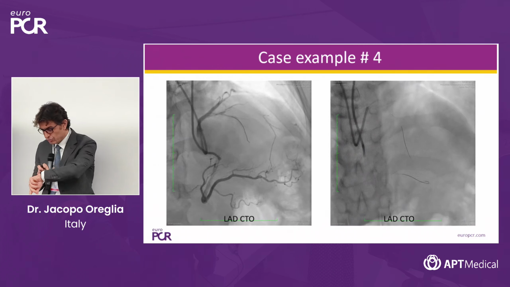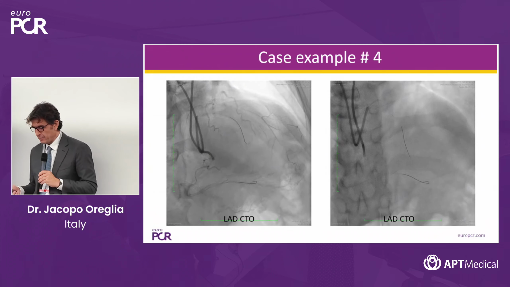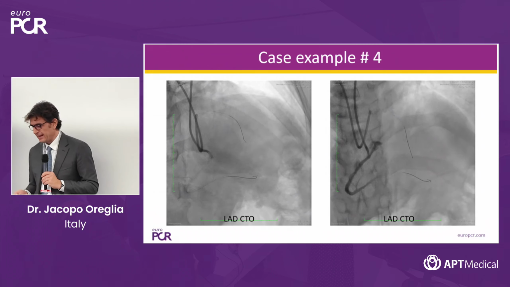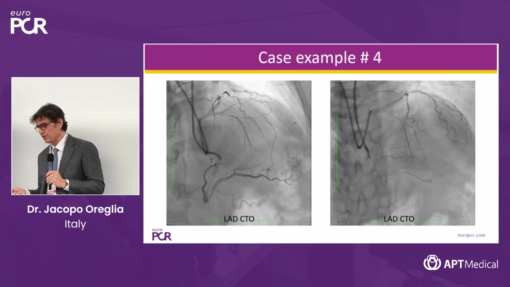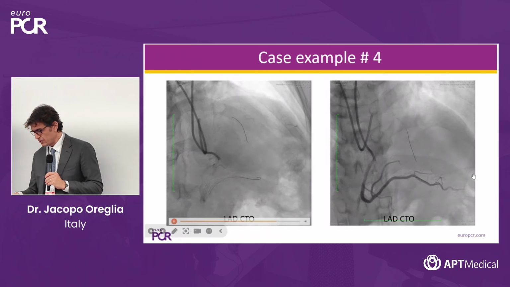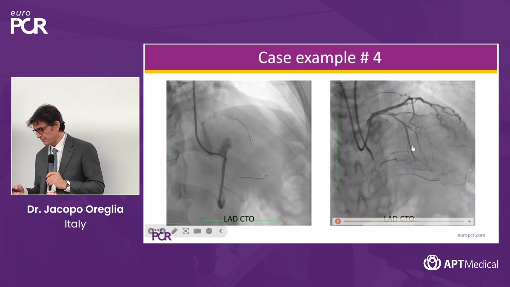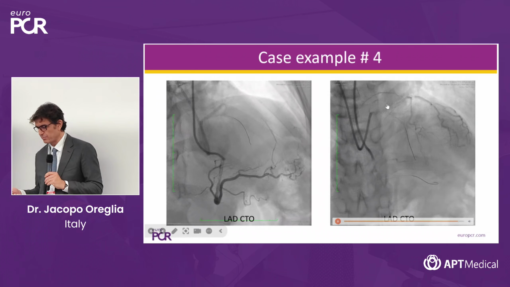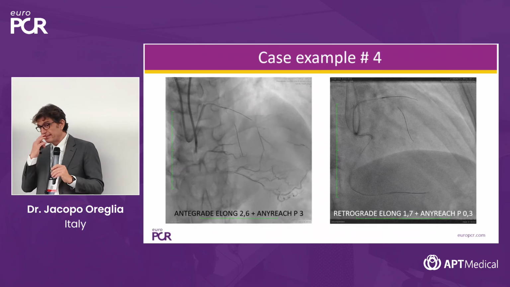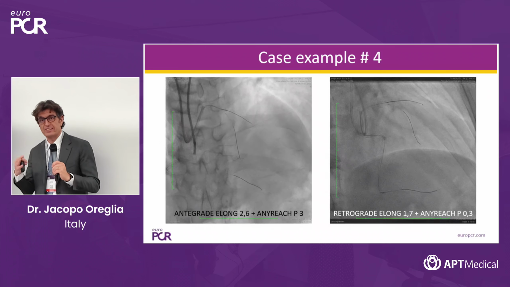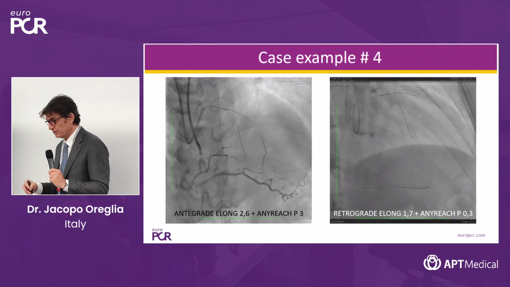And then I go to the end with the last example, which is again a CTO done through the septals. This is an LAD CTO with a lot of bifurcation branches here. There are diagonals, there is a big septal branch, there is an ambiguous proximal cap. So this is not an easy case if you want to maintain all the side branches. And when you are dealing with the LAD, we want to maintain all the side branches.